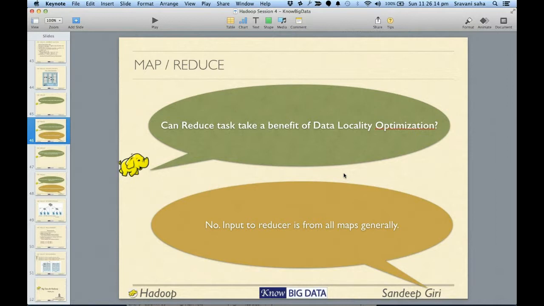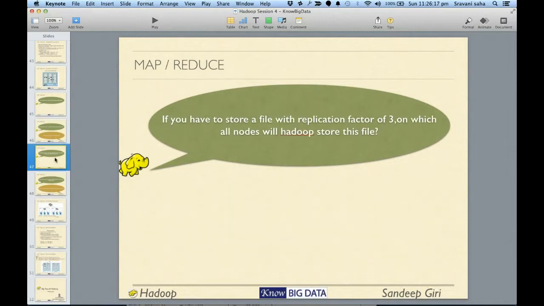If you have to store a file with a replication factor of 3, on which nodes will Hadoop store this file? Although this algorithm keeps on changing, there is a definite pattern over here.